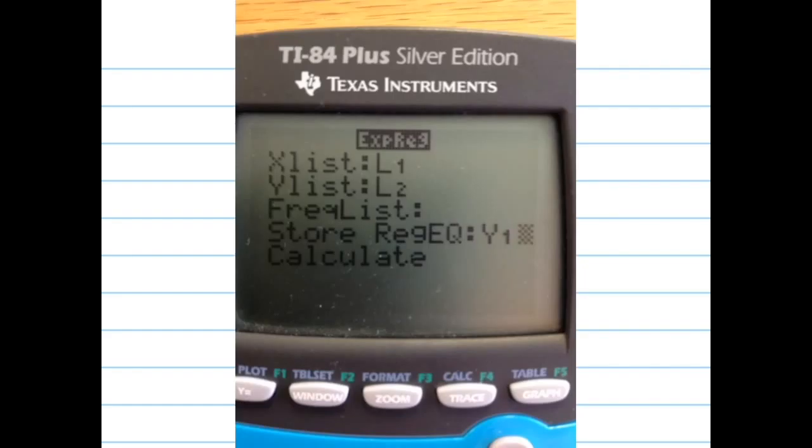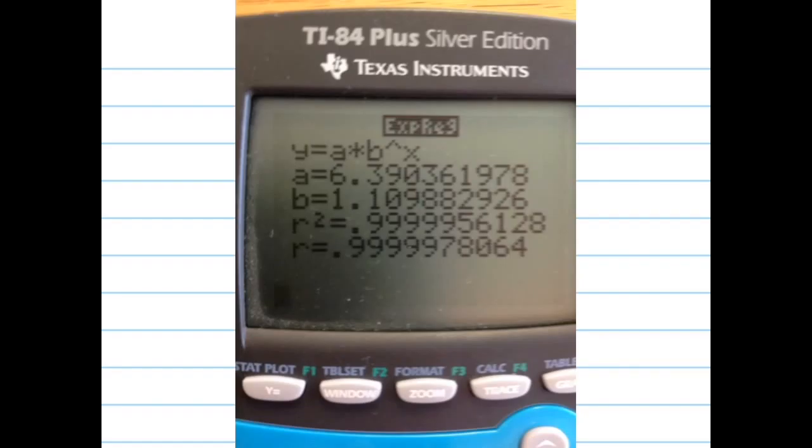Whoa. So now what it does is it tells you exactly what function you need to fit your graph. Your screen will look something like this, although you may be missing the R values. That tells you exactly what exponential function fits that data.